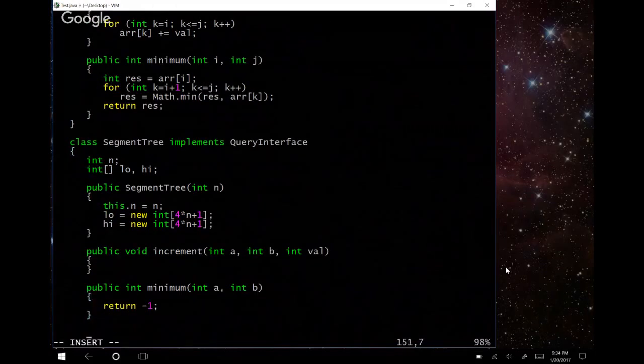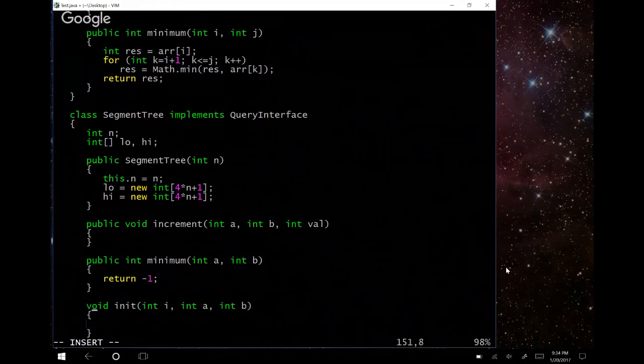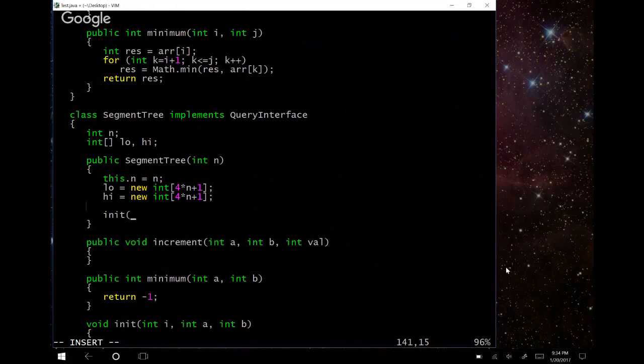Let's start writing init. I'm going to pass in two pieces of information here: the range I'm trying to initialize and the node that I'm currently on. So when I call init, I call it on the root node, and from 0 to n minus 1.